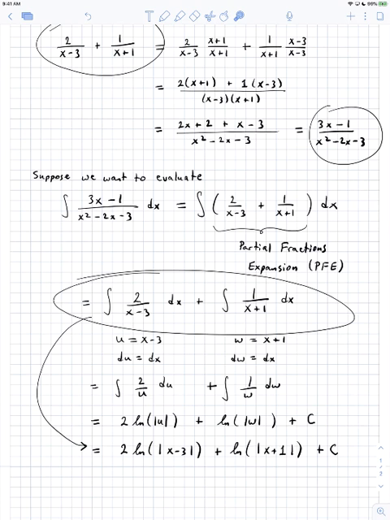So these are partial fractions because each one is part of the whole. And each one of these parts is something we can integrate, and that gives us the final answer. And this, in a nutshell, is the method of partial fractions. Actually implementing it can be a little bit tricky because the type of partial fractions expansion that you need to use depends on your original rational function. And that's what we want to talk about now.